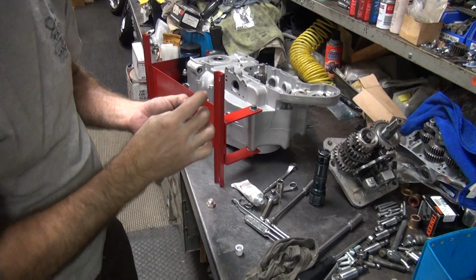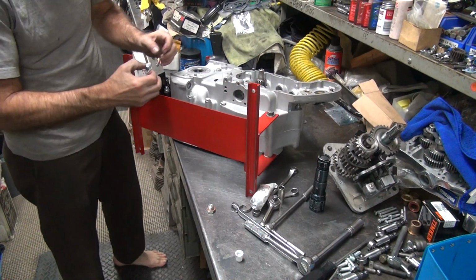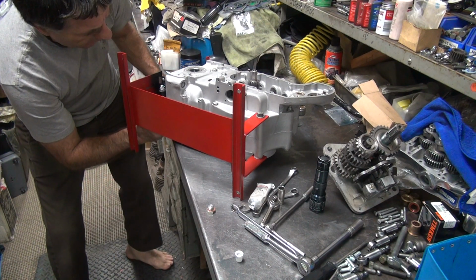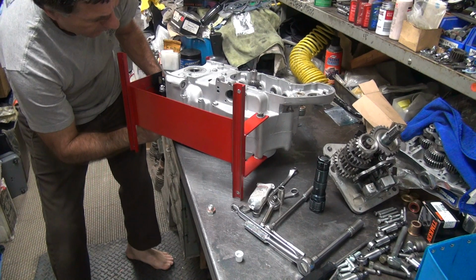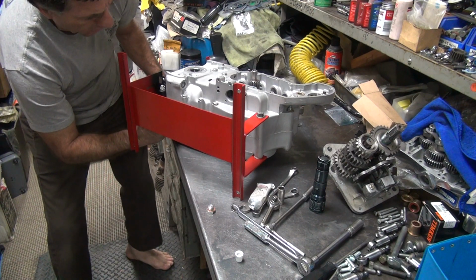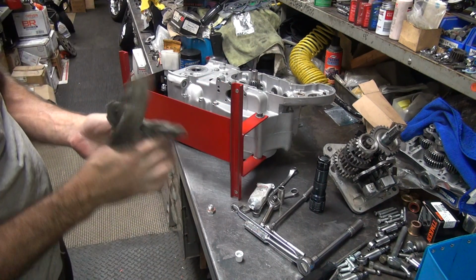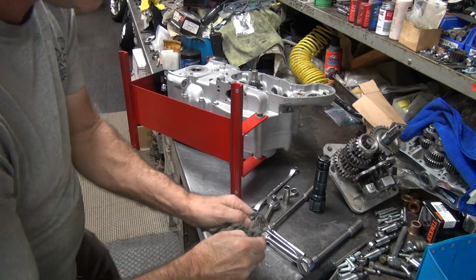So now we go ahead and put that in the case over here. The stand kind of gets in the way here a little bit. Make sure that washer goes on where it belongs. It likes to move around as you're trying to tighten. Alright, nice and messy. Okay, I'm going to tighten it up. It's a 5/8 wrench.